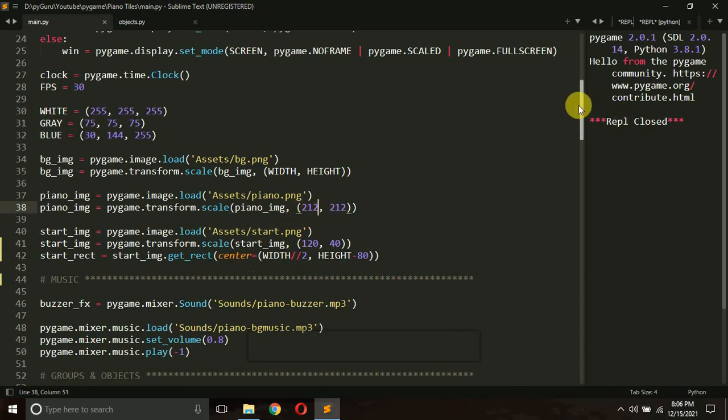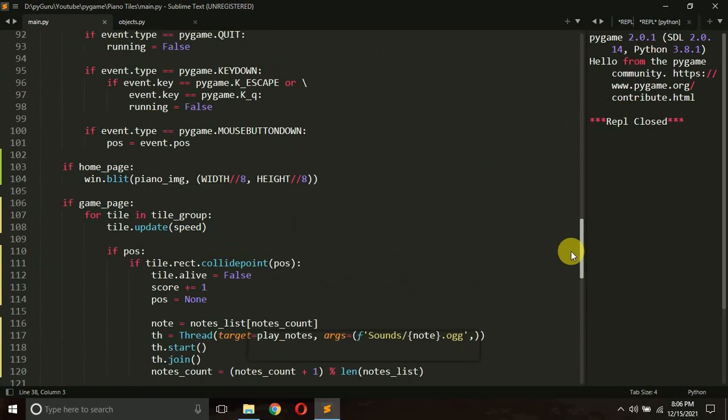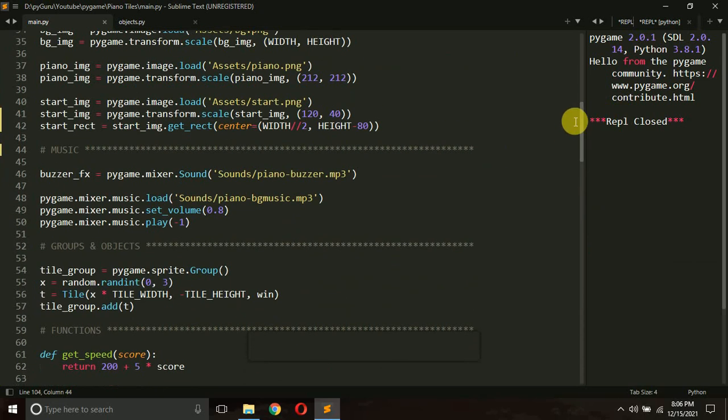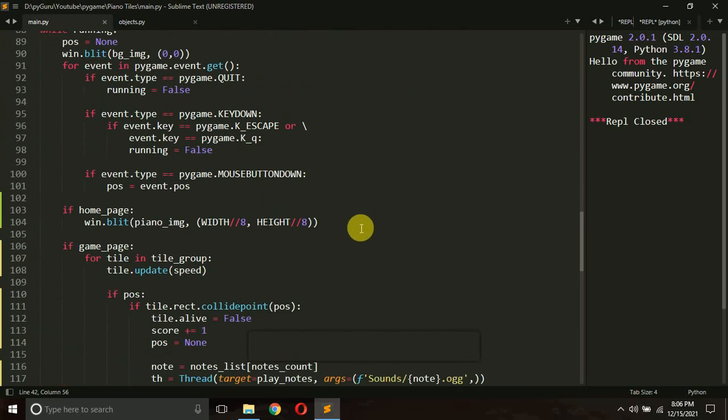If our score is 2, our high score will become 2, like this. It will keep increasing. So that's it. Now everything is done for this part. So we have created the high score variable.